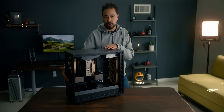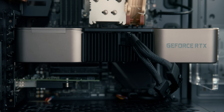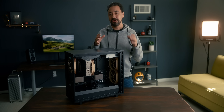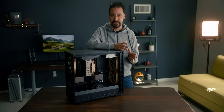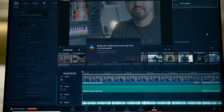10 gigabit Ethernet was very important, so they added that into the motherboard. In terms of graphics performance, we went with the best: the NVIDIA GeForce RTX 3090 GPU with 24 gigs of VRAM. When you're editing 12K footage, especially in DaVinci Resolve, I've had it where it tells me I just don't have enough RAM. This is going to help out a lot.